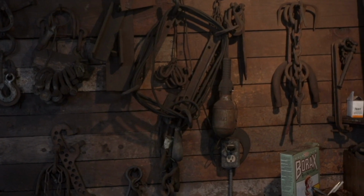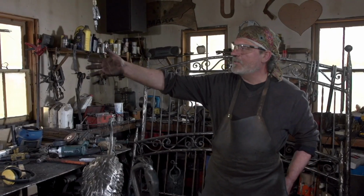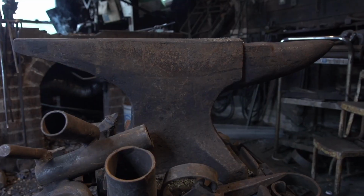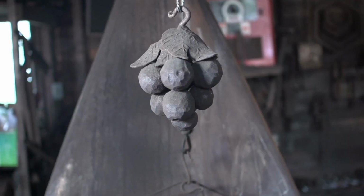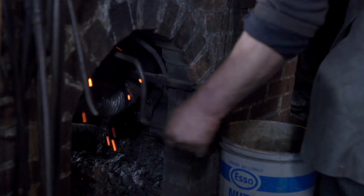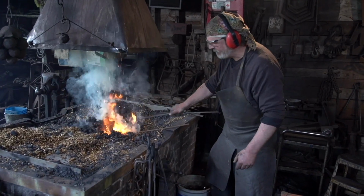When I came in this shop originally, there was no floor, no ceiling. So what I did is I poured a floor and put heat to the floor and built a ceiling. I gyprocked the walls and the ceiling and made it fireproof. And I started just working in here. It's where I put things together. I forge it together over there. I forge all the shapes I have, and I bring it over here and I put it together.